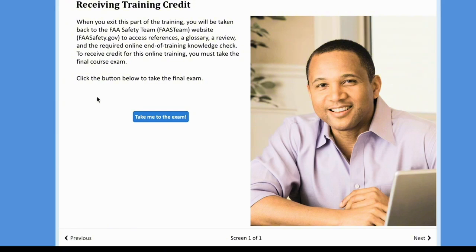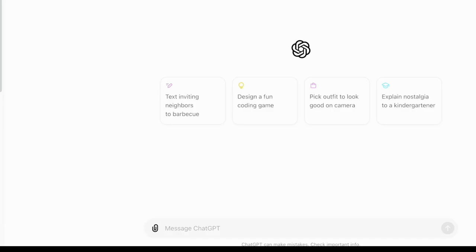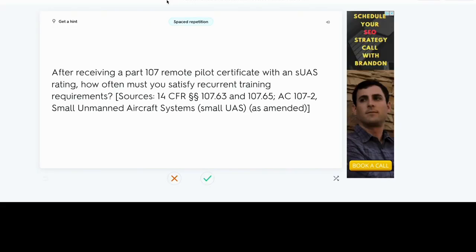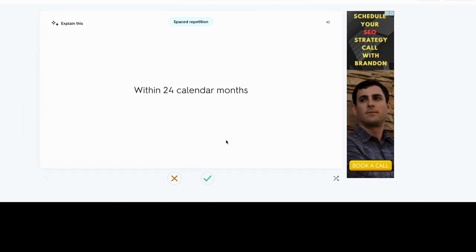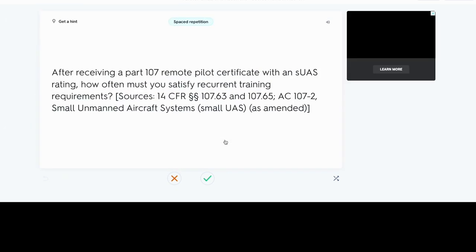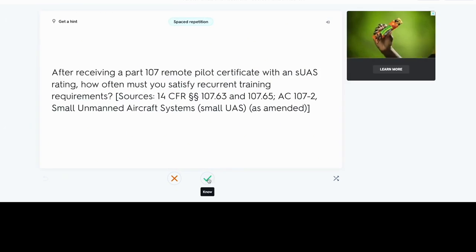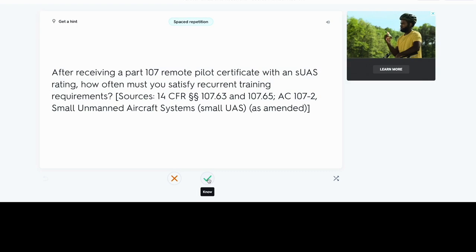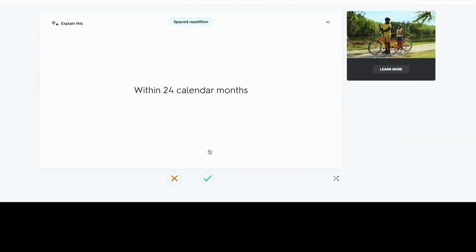So do that all yourself and see how you do, and then use ChatGPT to see how your answers line up. And then as a final resort, you can go through the flashcards. There are flashcards out there for the recurrent test, and they look like this. You can click through here, read each one, and click the card to find the answer.